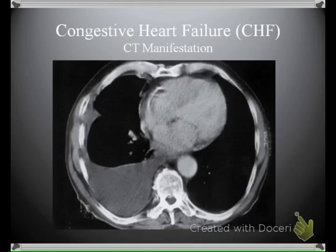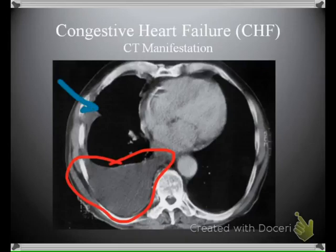In this image, we also see a right-sided pleural effusion, and this fluid is not seen on the left-hand side or the left lung, so this person probably doesn't have as great a congestive heart failure as the previous patient. However, there is also something here in the lung which begs to be looked at. We don't really know what this is. It could just be a fissure, but it also could be something underlying in the lungs. So this could be congestive heart failure caused by other things, such as a certain type of medication, cancer, things of that nature.